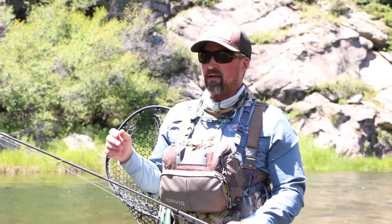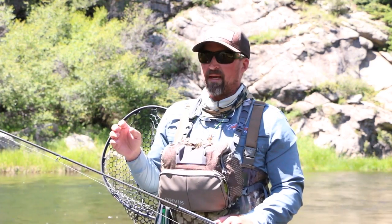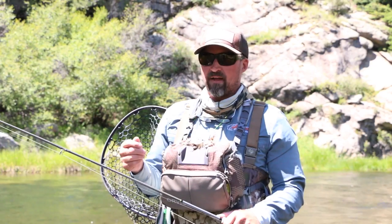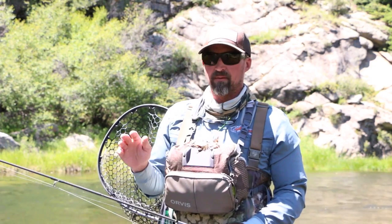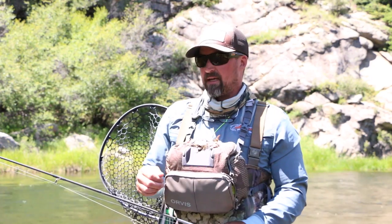I can't emphasize enough the importance of carrying a variety of sizes and different overall trico patterns, from spinners and duns, cripples, drowned tricos. If you need any help at all with fly selection, definitely come into the shop, grab anybody there. They'll be happy to help you out. Everybody is super knowledgeable about their favorite trico patterns that work, and are happy to pick out some flies that'll help you have success out on the water.